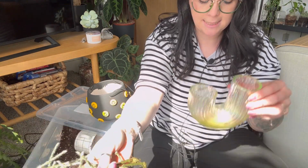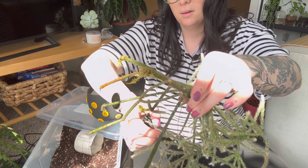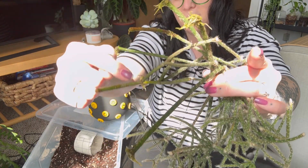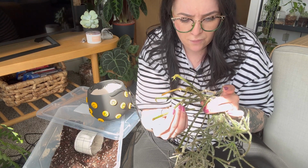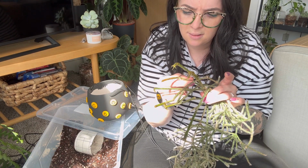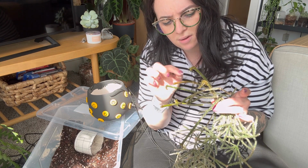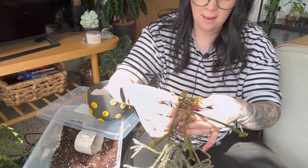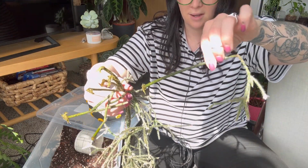So what have we got in terms of rooted sections? Can you see, this section's rooted, this one's rooted, this one's rooted, this one's rooted, this one hasn't, and this one hasn't, this one has. This one that hasn't is looking quite wrinkly. And this one's, oh, it's kind of rooted at the top there. That's interesting. Maybe they're just not able to root from this bottom section. They're rooting from this knuckle. Hopefully I'm going to leave them in there, and hopefully they will root a little bit more. Oh, this one's a really tiny section. Okay.